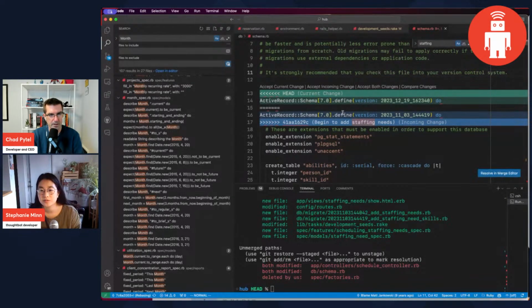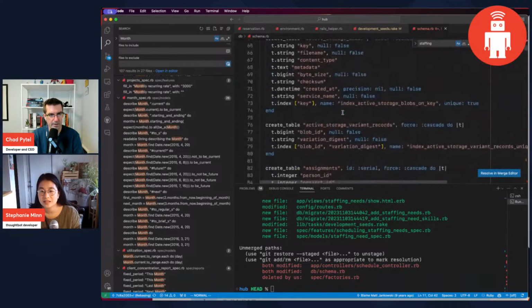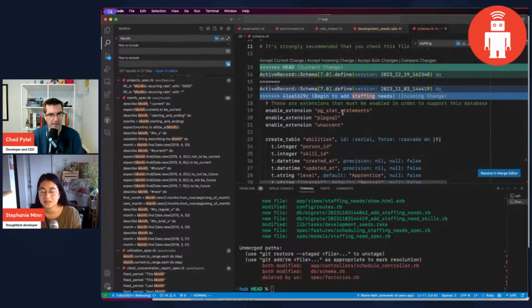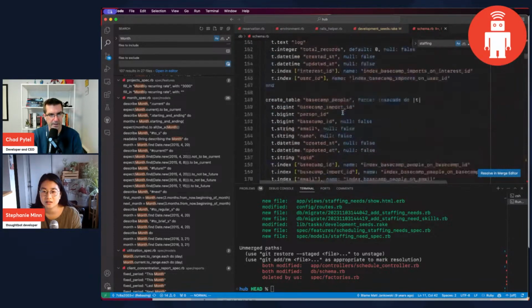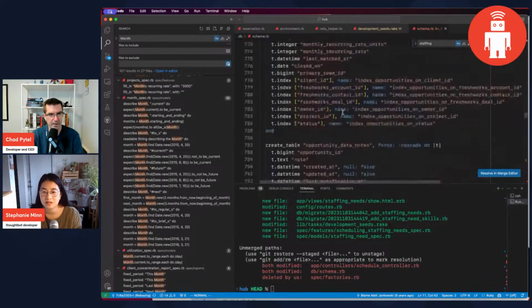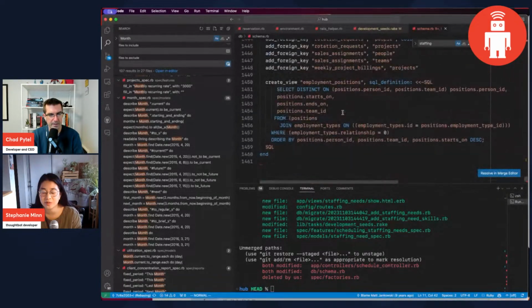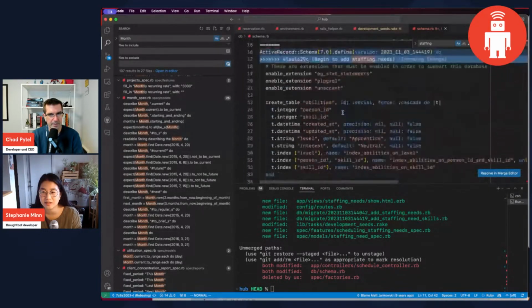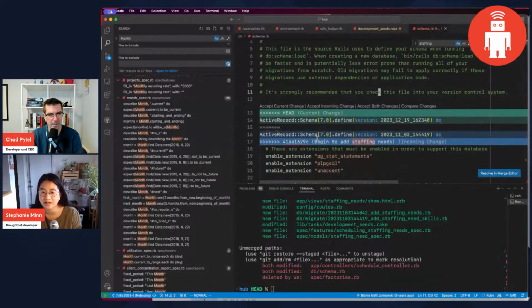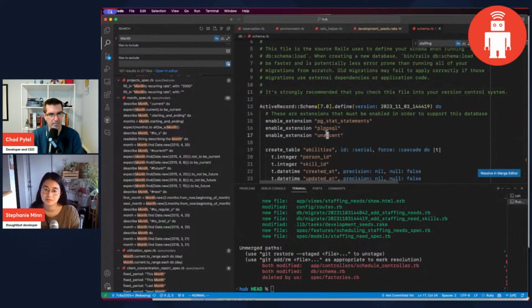So I think if there's no other conflicts in this file, I'm realizing now maybe what we want is actually the November date, because we are at that point in history. I think that's right. And then you see spec factories was deleted by us.